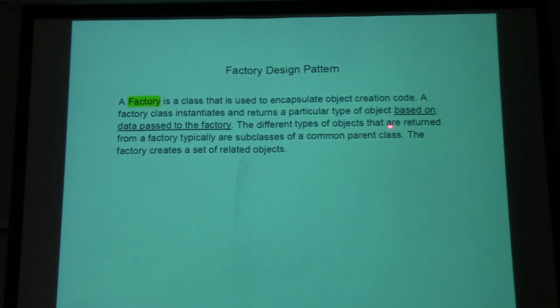The different objects that are returned from a factory typically are subclasses of the common parent class. If I'm returning a bunch of toys, I probably would have an abstract class called toy or toys, sure. And then I would subclass them to specific toys. So I say, make me a train, make me a toy car, make me a doll, whatever you want, and that would be a toy, because the factory has to return the same type. So therefore, the type has to be abstract so that it can return specific types, all of which are matching that type using the is-a inheritance.